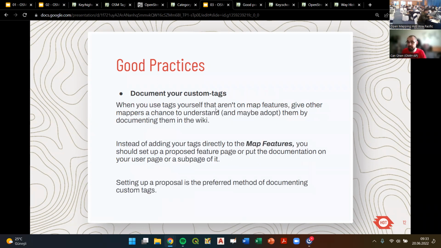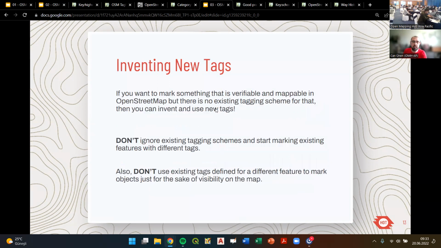If you are inventing new tags, if you are going to define your own new tags, document that in the wiki so that other people can see and understand it. From time to time, you might need to invent new tags. If that time comes, and you need to define a tag that is not in OpenStreetMap for your project, we can talk about it later when we reach the advanced steps.